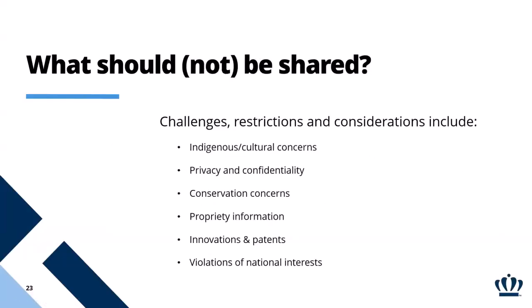You may also hear about making data as open as possible, but as closed as necessary. So advocates of open data don't necessarily think that everything should be made available. And there are a lot of valid reasons that some data would not be made public, at least not at a very granular level. So some of these considerations include data that has information about indigenous populations, personally identifiable information, information that might have environmental or conservation concerns, such as the location of endangered species, as well as data that is proprietary, under review for a patent, or of national interest.